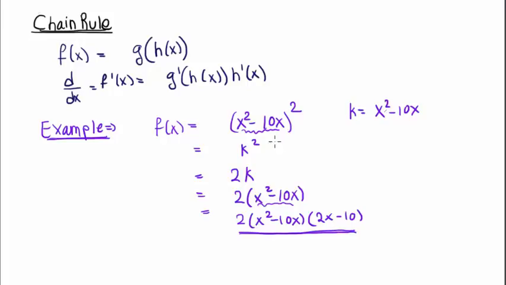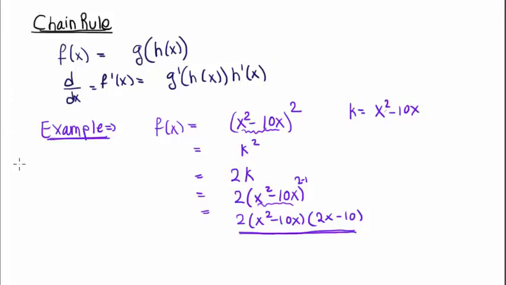Okay, so basically we treat whatever is inside the parentheses as just one function, and then we go from there. So we take the exponent, bring it down, keep the parentheses the same, and then take 1 away from the exponent. So this is a 1 over here, which is equal to 2 minus 1, right? And then we take the derivative of the inside function. Okay, so let me do another example over here.